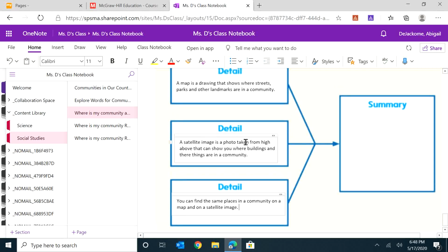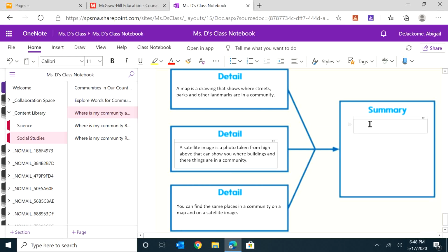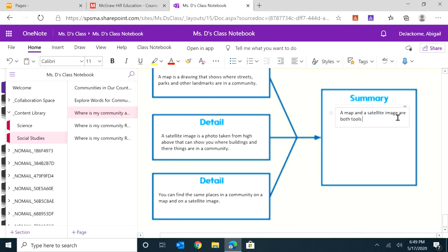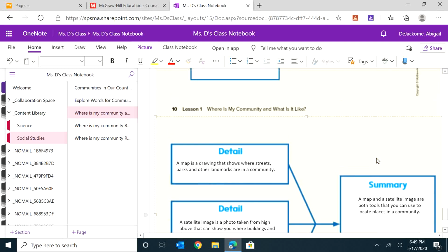So then if we think about this, our summary or the main idea, the main things that happen is that a map and a satellite image are both tools that you can use to locate places in a community. And that's really what it was about, telling us that you can use both of these and they give you important information about a community.